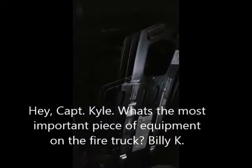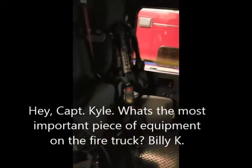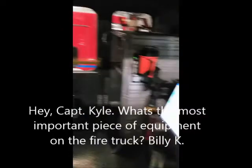This is the inside of the fire engine. There's the air pack that Ashley was wearing. I got a question about what's one of the most important pieces of equipment in the fire engine and on the fire trucks. And I thought it's this thing right here — everybody has them — they're seat belts. We have to wear our seat belts because if we get in a wreck or we get hurt, we're not able to help anybody.